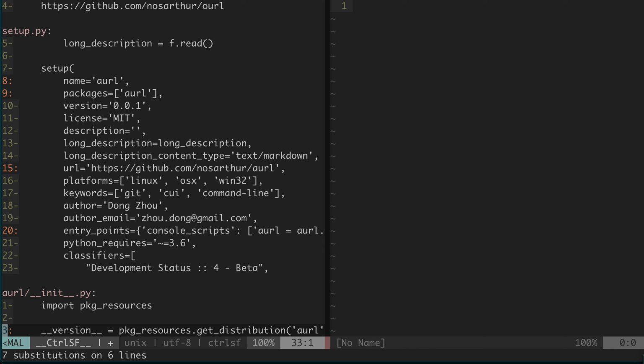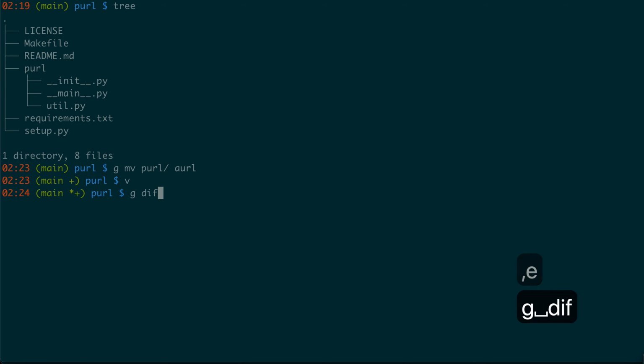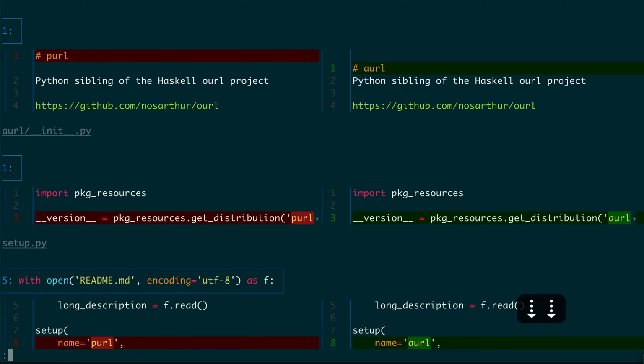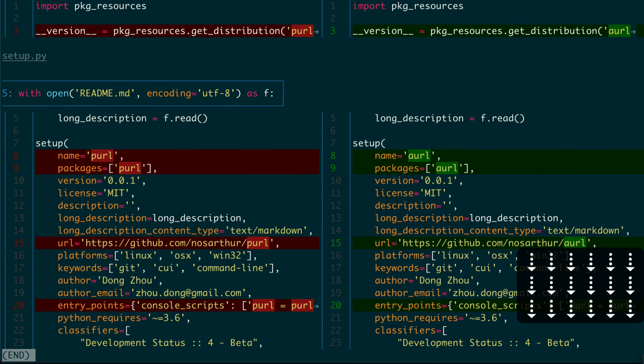And you can see it says 6 substitutions on 6 lines. And we can just write them, and that will change all the files. Okay, let's see. Yeah, you can see there are a lot of replacements here.